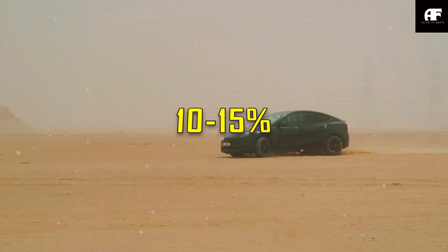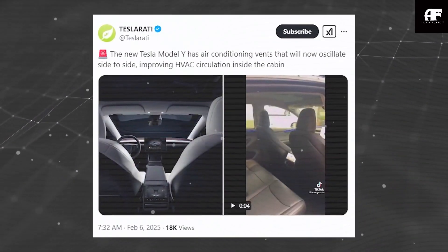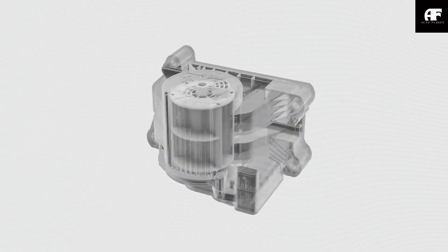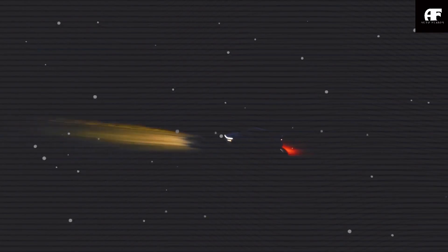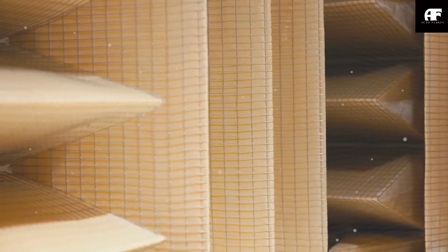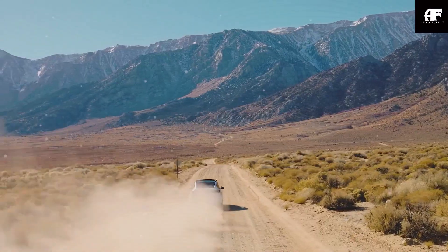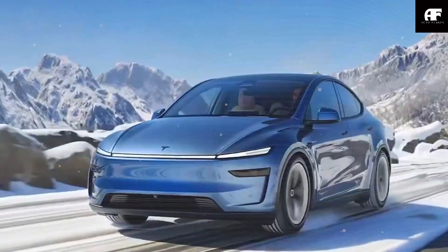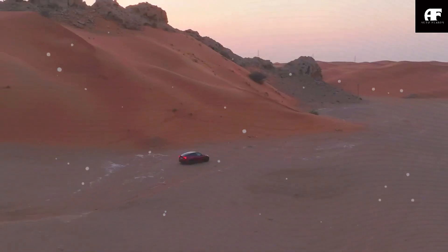One of the biggest challenges for budget EVs is energy efficiency, particularly when it comes to heating and cooling. Tesla is tackling this challenge head-on with the Model C, integrating high-efficiency HVAC technology and a dual-layer silver-coated glass roof — features borrowed from the Model Y Juniper. On the Juniper, this advanced glass helped reduce heat loss by 4–6°F (2–3°C) in winter conditions and lowered cabin temperatures by up to 9°F (5°C) on hot days, reducing reliance on energy-hungry climate control systems. Since the Model C will be a smaller vehicle with a lower cabin volume, its insulation effects could be even more pronounced, potentially improving real-world efficiency by at least 10 to 15 miles per charge in extreme weather conditions.